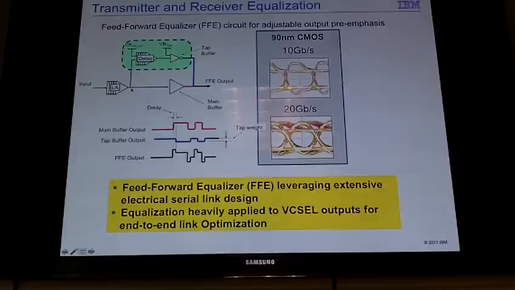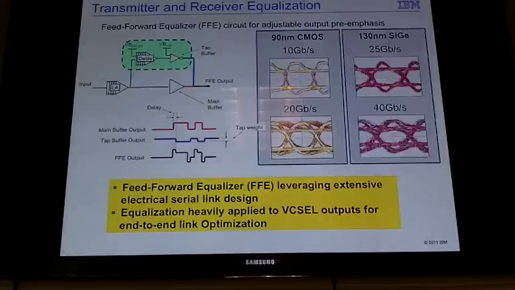Before we get to the output stage, we tap off part of the signal, delay it, and combine it with the output, and we can get essentially pre-emphasized electrical signals that go to the laser. And here is what it would look like. You can see the pre-emphasized signals in the eye diagrams, and it provides a much more open eye at the higher data rates at 20 gigabits per second. We've used this for CMOS. We've also used this for SiGe for very high data rates up to 40 gigabits per second.